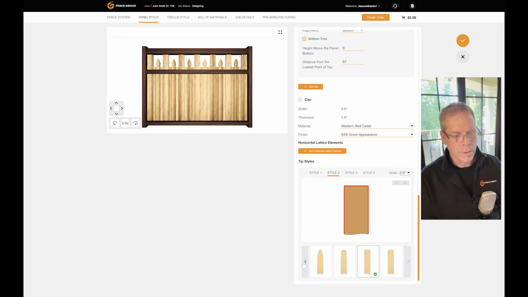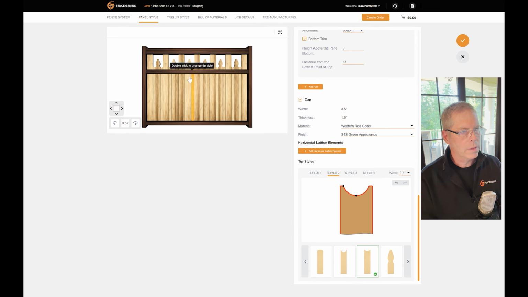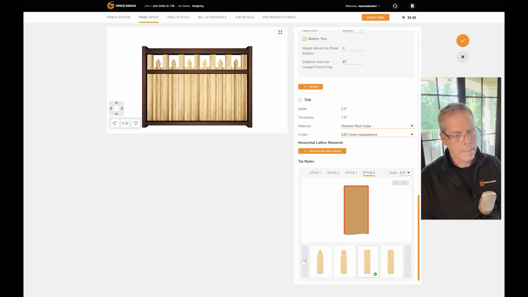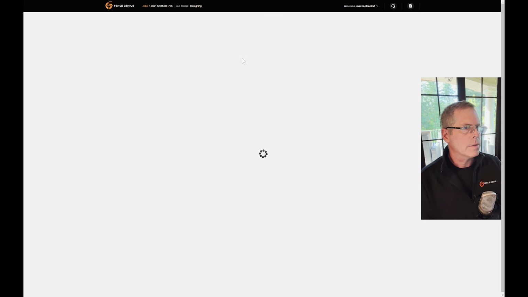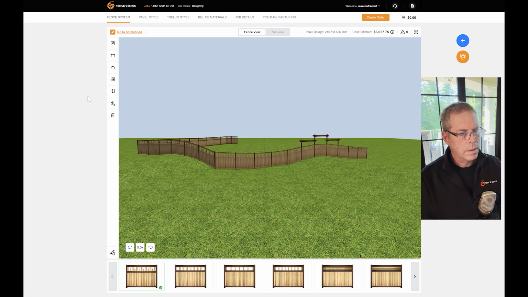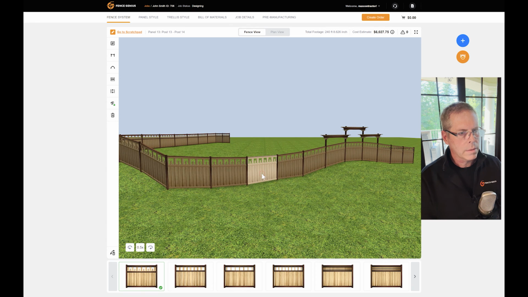I could do something like inverse eyebrow here, and inverse eyebrow here. And that's a different look. Let's save that and look at what that looks like in our fence system. So we'll jump back to the fence system here. And that's what that looks like.